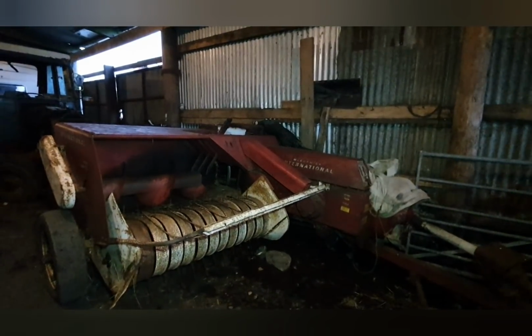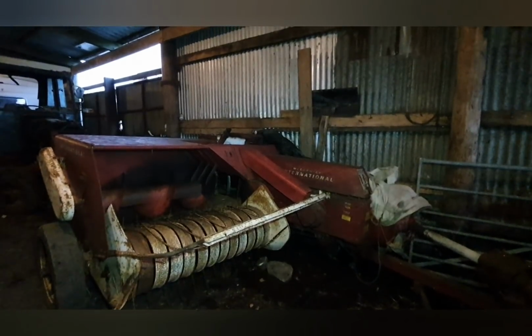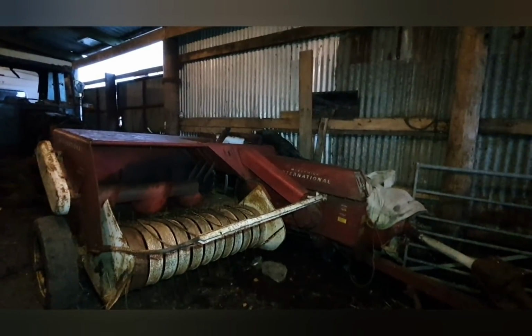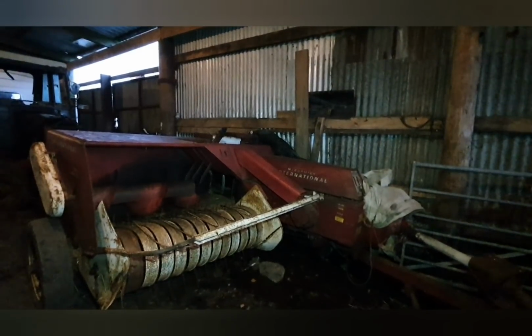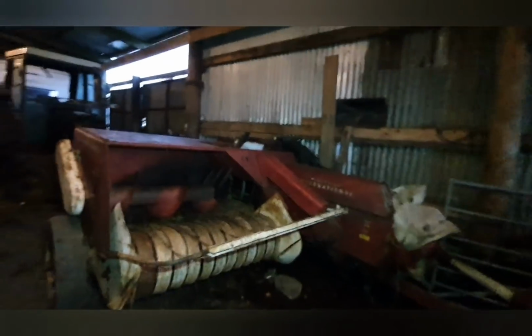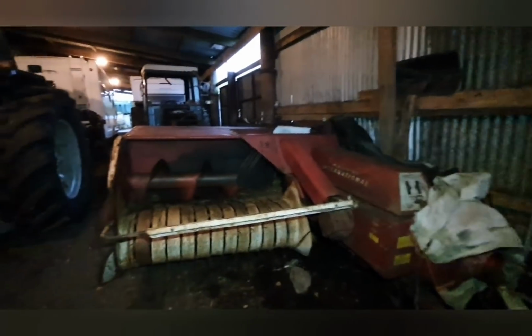It's always been barn stored, and when my mum and dad packed up, I took it on. As you can see, it's parked up now out for the winter. It's all been oiled and greased and serviced, ready for next year. Last year, I think we got 900 bales through it, and relatively trouble free. So that's that. I say, good handy baler.